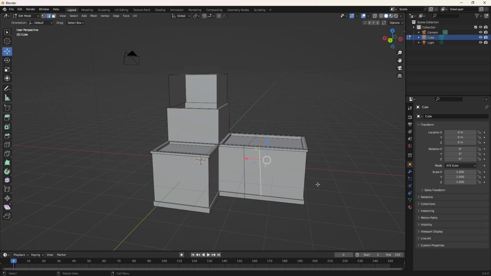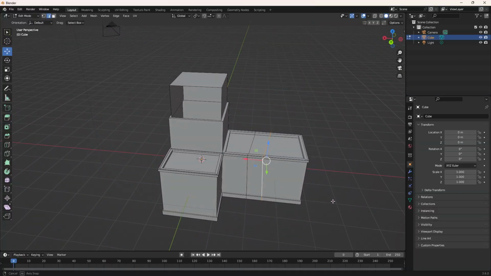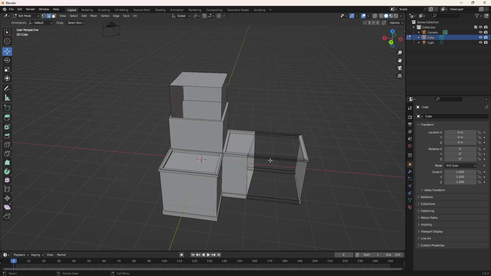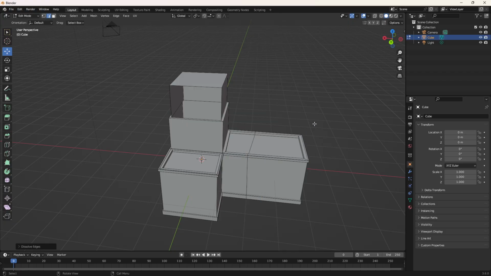I can hold Alt and it'll select the entire edge loop for me when I click on it, which is really helpful and convenient. Now I could right click and choose to delete edges. And if I delete edges, everything goes away. Not the best look. I could right click and choose to dissolve edges. And when I dissolve edges, it's a much more favorable result.